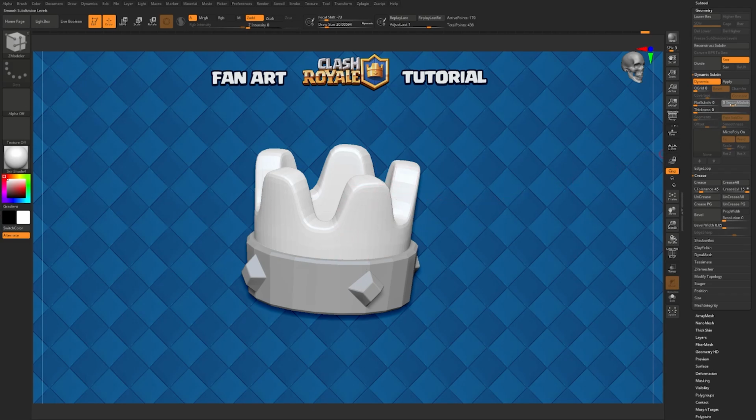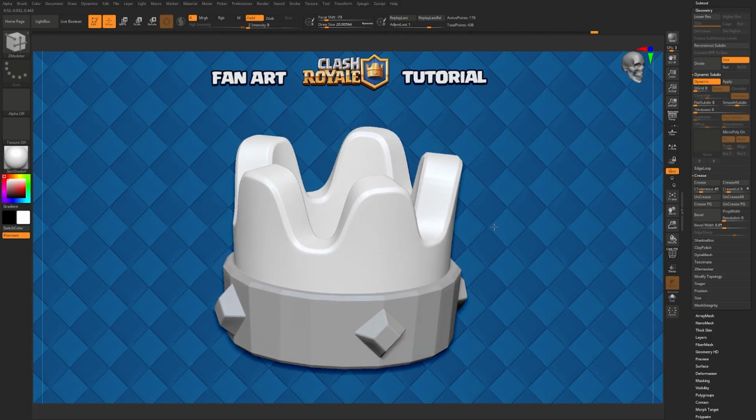You can put it to 3 and it's going to smooth more, 4, and then it's going to smooth more. I will put this on 4. I think 4 is really good. And then here in crease options, we can put crease PG. PG means polygroup, and crease means that you are making edges hard. Okay, so if I click crease PG, it will harden the edges that we have done. And then on the crease level, let's leave it to maybe 3. 3, I think, is a good number.